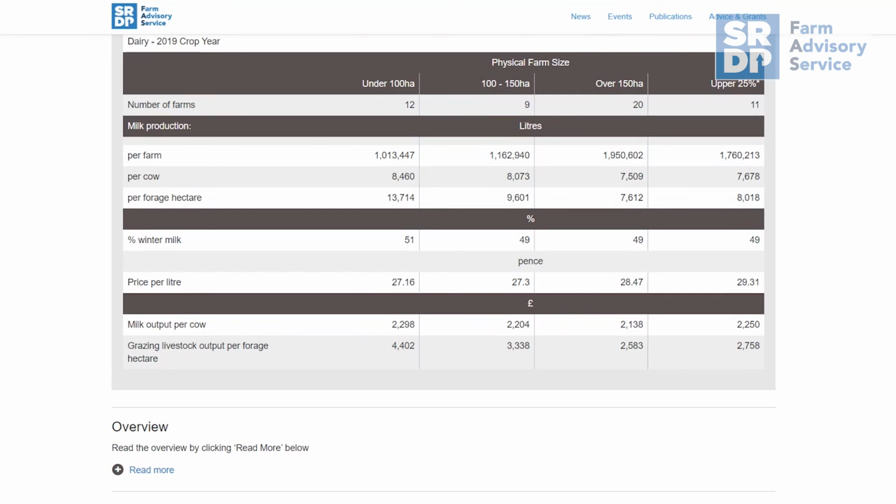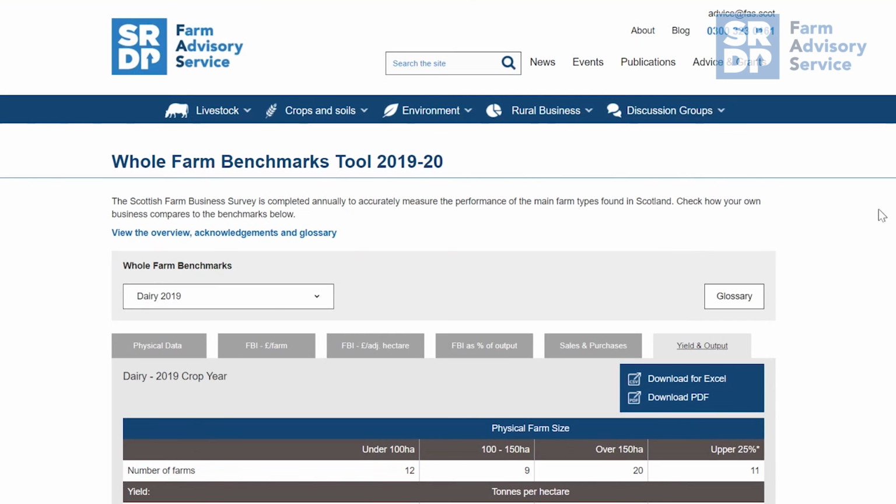Performance will also vary between years due to bad weather or perhaps selling livestock at the wrong time. Therefore, a rule of thumb is to try and establish your current performance based on the past few years. We recognise that farmers need access to resources fast in a way that makes a difference. To that end, later this year, we will launch a 30-minute benchmarking tool for upland beef and sheep farmers.